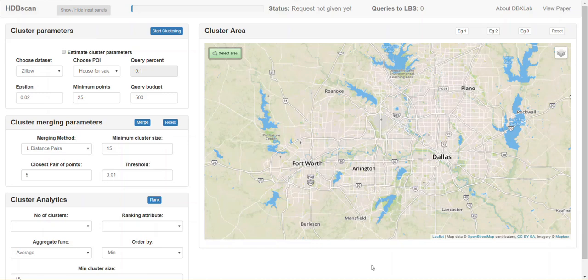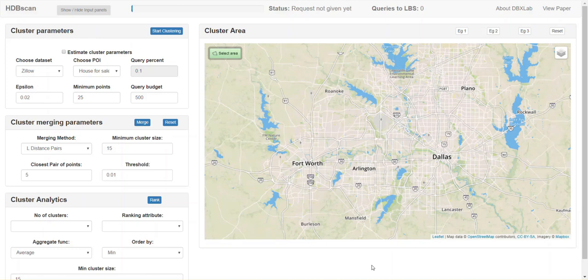Before moving forward, let me give you an example of Zillow. So once you go to Zillow and try to look for a house, you enter the price, the square feet and other criteria to filter the houses. And once you select an area in which you want to look for a house, Zillow returns the respective tuples. There is no way you can find out what is the distribution of these houses in the selected area, what is the price and the size distribution of the clusters in the selected area. These questions help the user look for houses in the area of his or her liking.